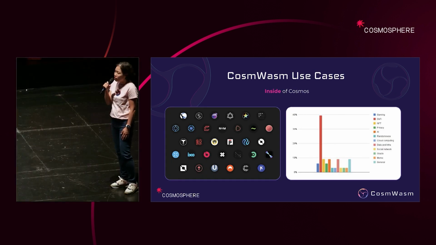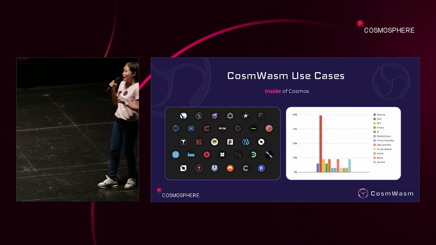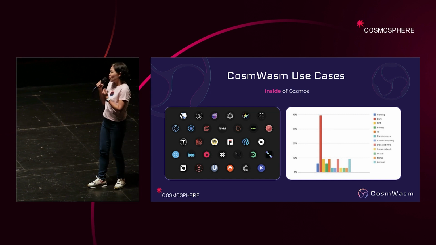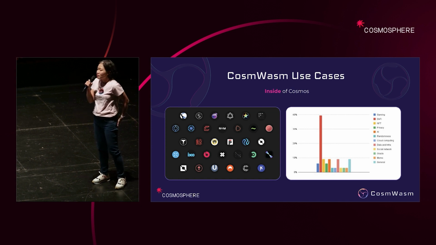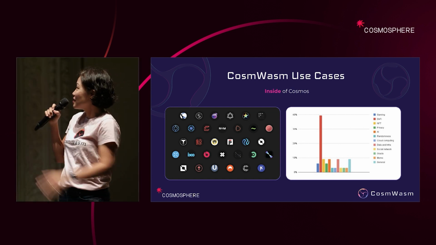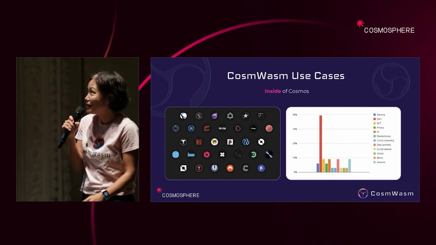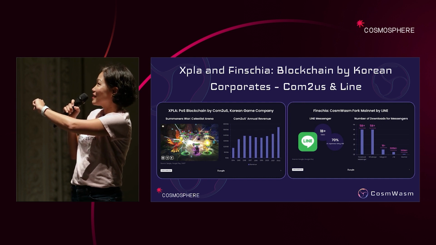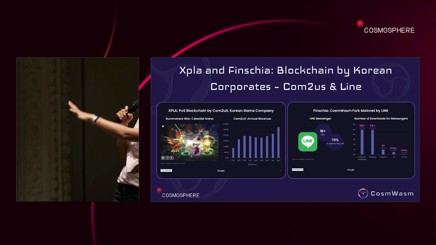And yeah, there are over 30 chains, whether you name it app chain or zone or L1 chain, these are all independent sovereign chains with their specific use cases. And DeFi is the most used use case, and you can see NFT and gaming and other use cases as well. And next page, please.